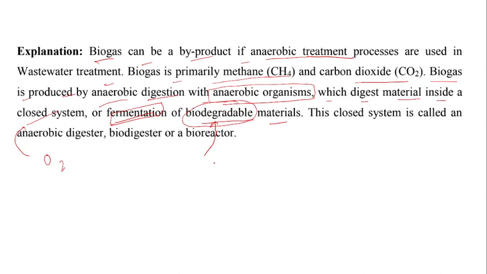Like cellulose is biodegradable, but plastic is not biodegradable because plastic cannot be digested by the commonly found bacteria and other things. So this closed system is called an anaerobic digester, biodigester, or bioreactor. So these are the different names: bioreactor, biodigester, or anaerobic digester. So I think the second question is clear.